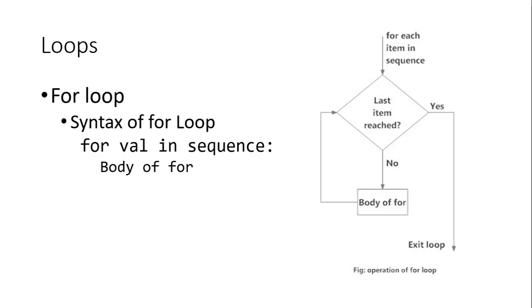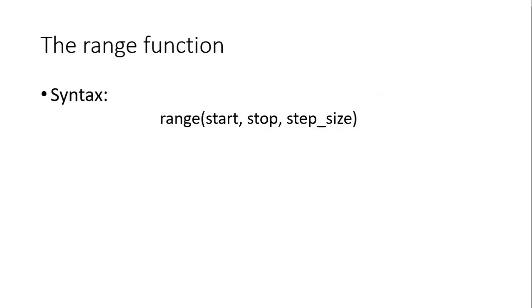We'll solve a couple of problems. We have got wonderful problems on for loops, right? Okay, so I hope you have noted this syntax as well as the flowchart. Next, we are going to see something called the range function. Range function is a wonderful function. As you can see, please take down the syntax. The syntax is range of start, comma, stop, comma, step size.